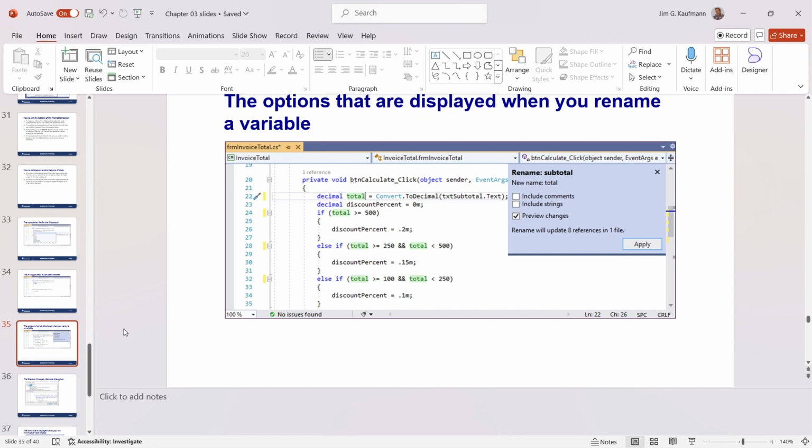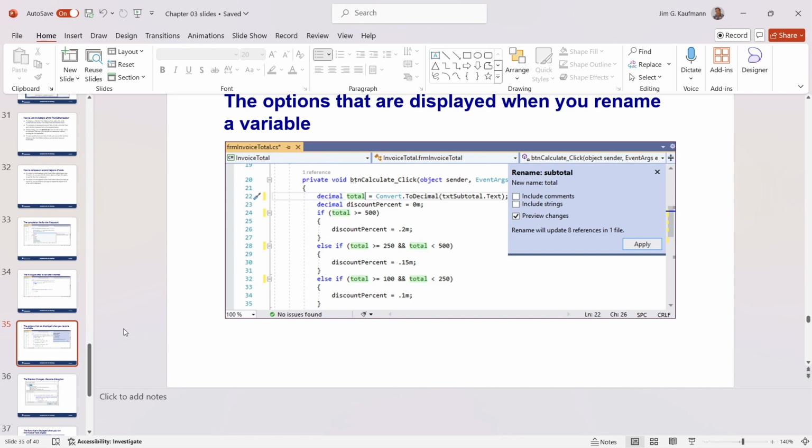So you can rename a variable. There are different ways to rename a variable, especially if it's a variable that's used in different places besides that one file. We use the properties window, and when we're doing a Windows form, we change the name of that, so that ends up changing in the code.